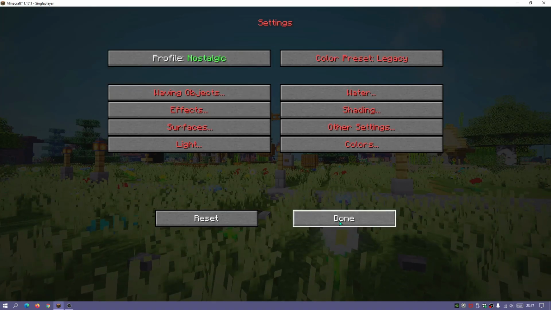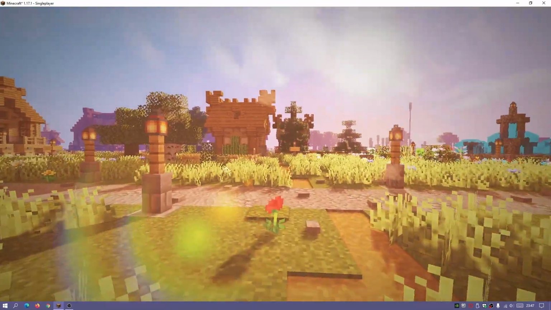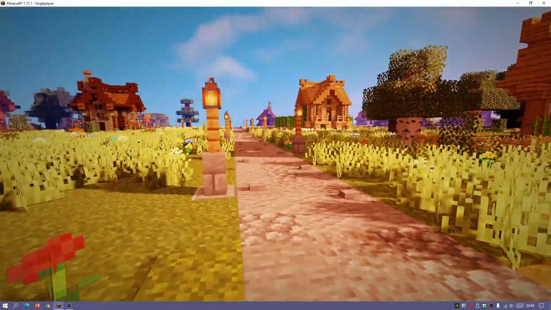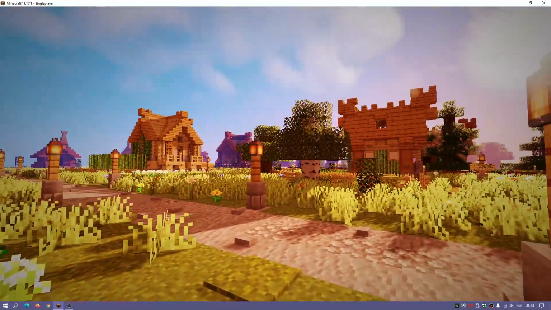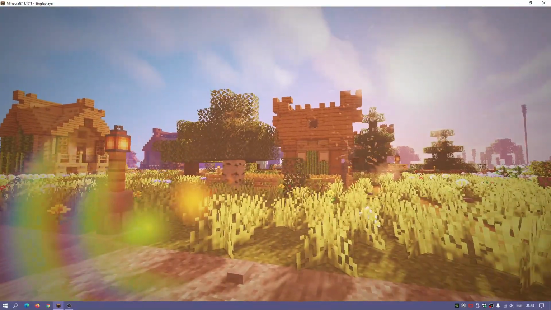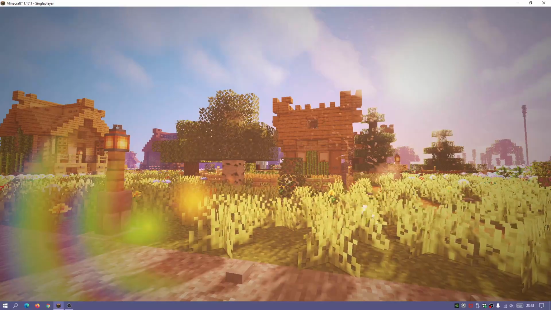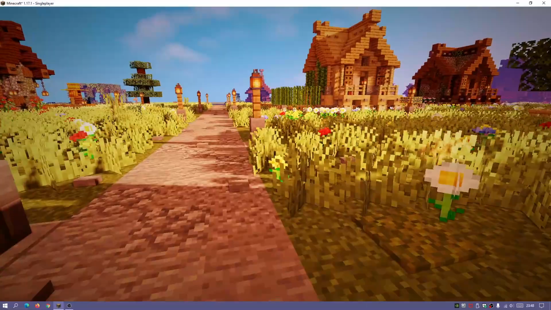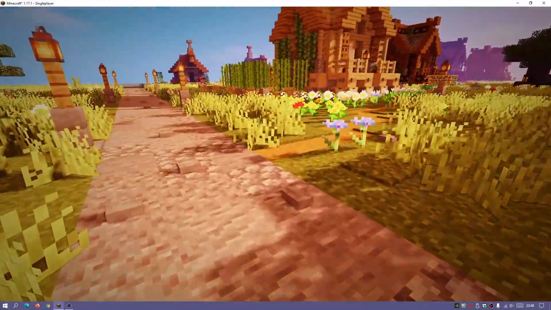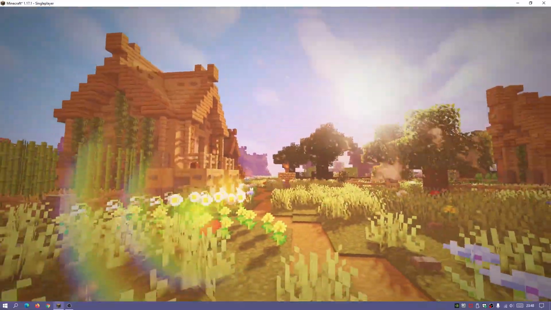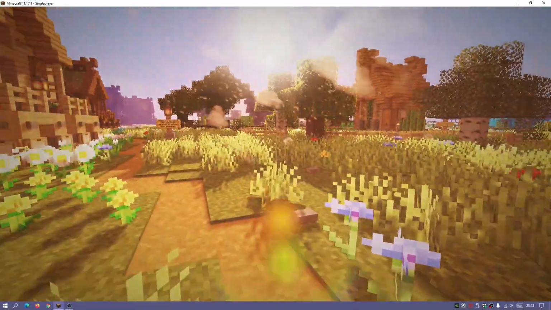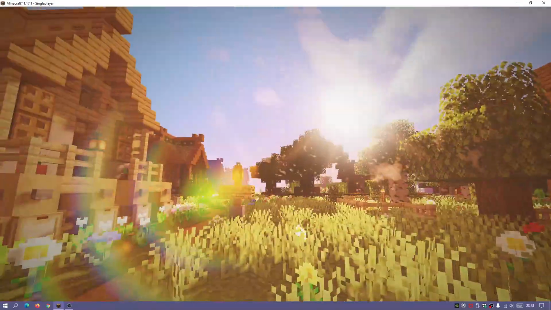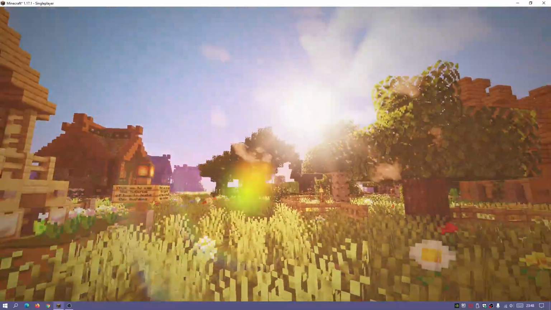Alright, let's go ahead and change the profile again, and let's select the next one, which is nostalgic. So let's see what this one looks like. Alright, so as you guys can see, the nostalgic profile actually tones down the colors in this, and it gives it a warmer feeling, as opposed to a more greener look compared to the other profiles. So we do have that color scheme shifting towards the sepia color tone there, and we can see that we do have this neat little effect going on where we do have some marks on the screen when the sun rays come into our line of vision.